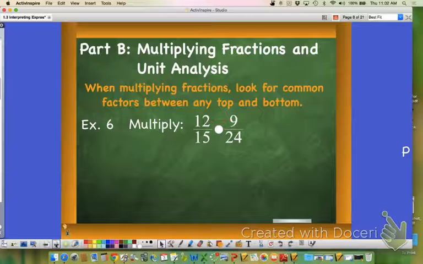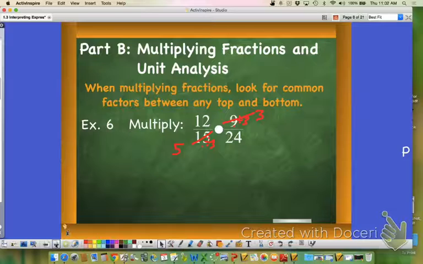You look at your problem, and you look crosswise. In other words, you look in a crisscross or diagonal fashion to see if any of those numbers have a factor in common. So when I look at my 15 and my 9, I say to myself, they're both divisible by 3, so I'm going to divide 9 by 3 and get a 3. I'm going to divide 15 by 3 and get a 5. So I'm cross-reducing. I'm reducing and crossing out my factors as I go.